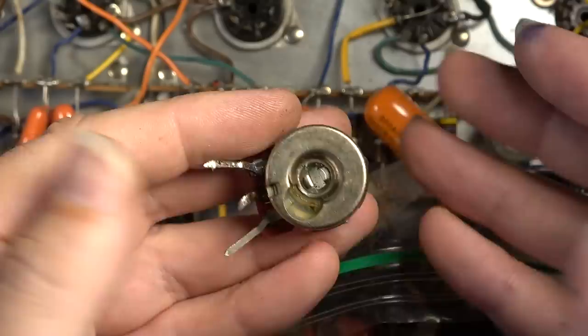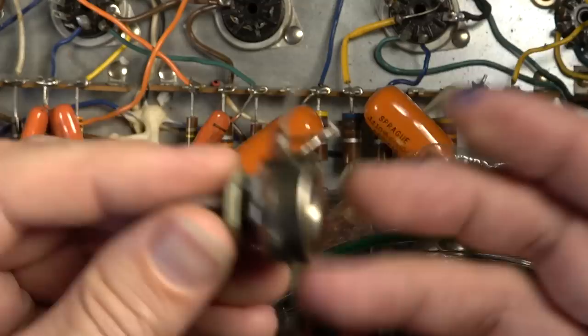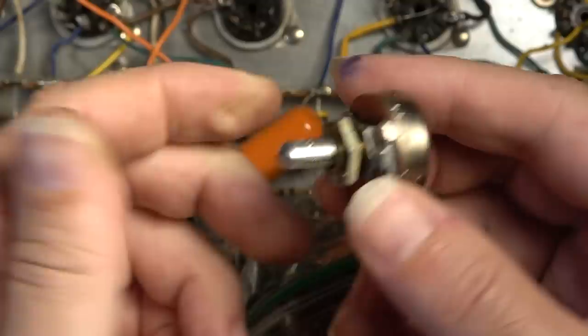that they aren't original, but then again, why would somebody go through and replace all of the pots to the same values of what the schematic calls for, with this type of pot? It just doesn't make any sense. You see what I mean? So anyway, that's this casualty so far. These will not be used in the new designs for this thing.